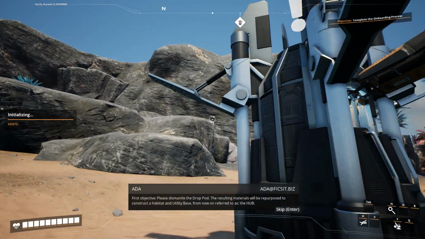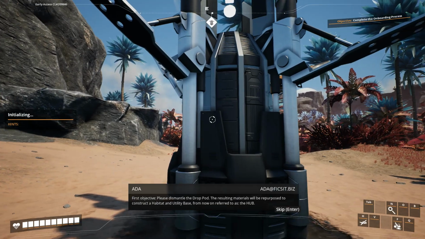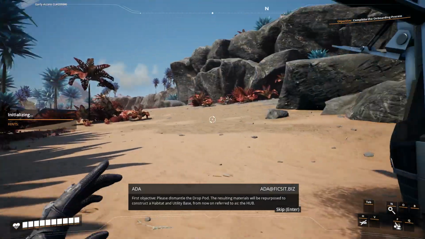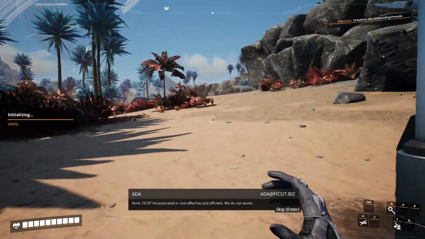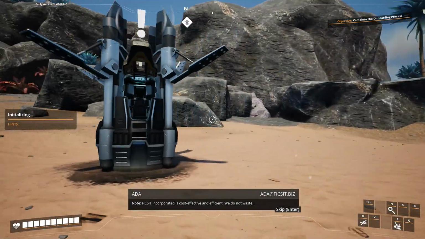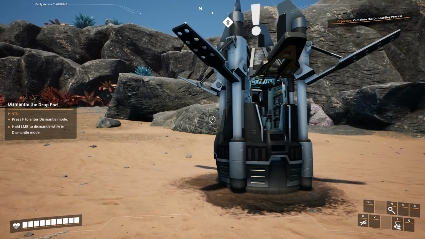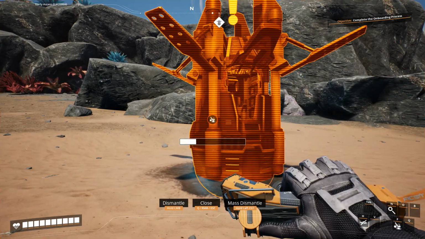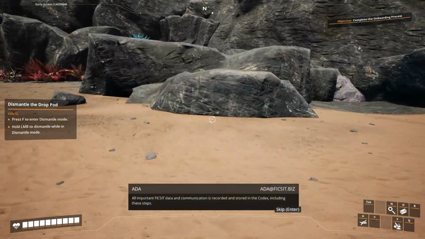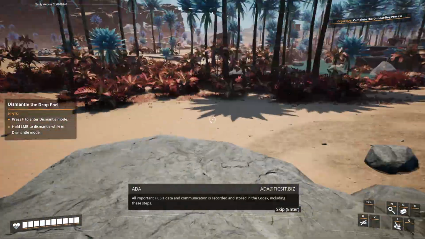First objective, please dismantle the drop pod. The resulting materials will be repurposed to construct a habitat and utility base, from now on referred to as the hub. Note, Fixit Incorporated is cost-effective and efficient. We do not waste. All important Fixit data and communication is recorded and stored in the codex, including these steps.